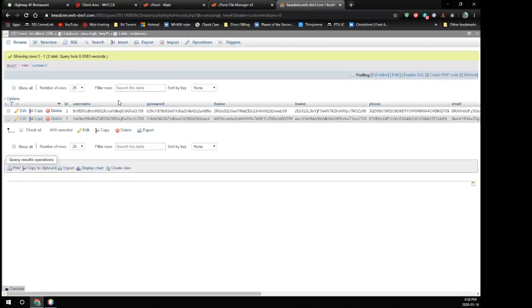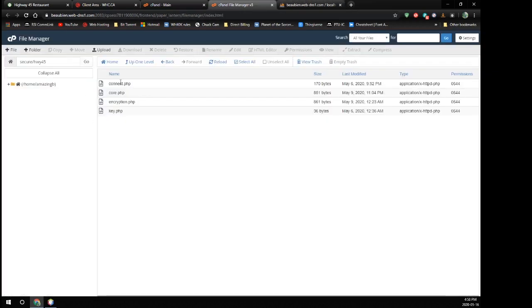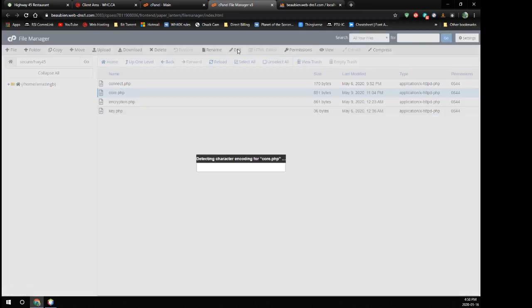So if you go into your control panel and go into the file manager and go to whatever you named your secure folder. Sorry, here we go. So in the file manager, you should have these files: connect, core, encryption, and key. We're going to edit our core file.